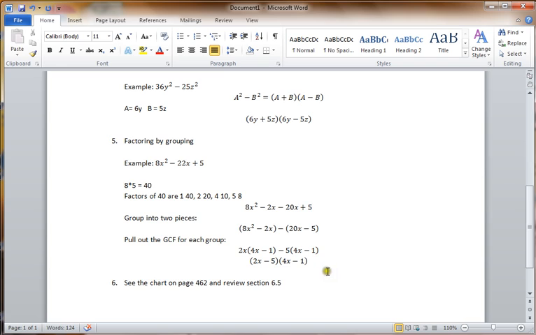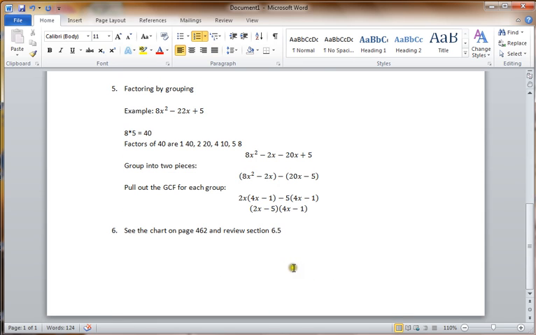Okay, so this has been a very quick, very short review of some factoring techniques. I did also want to call your attention that there's a chart on page 462, which gives a much different version, not different, but it summarizes a step-by-step kind of process that you can think about when you're stuck with how do I factor something. Always start with greatest common factoring, like I said up above. Then look for special patterns. Then, if it's one of these, do this. If it's one of those, do that.